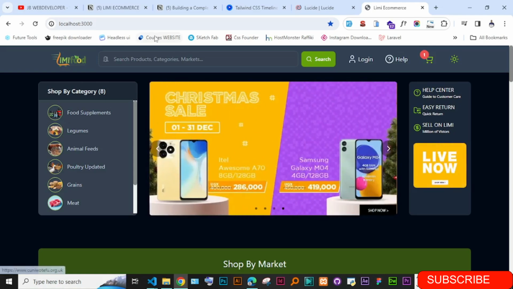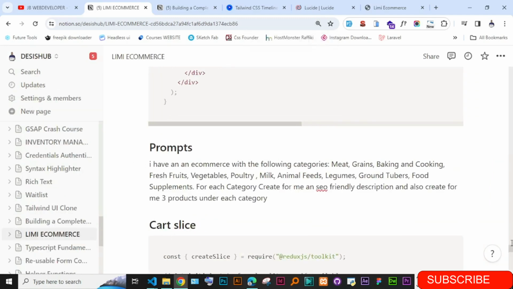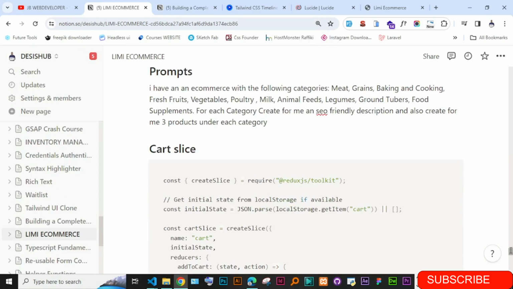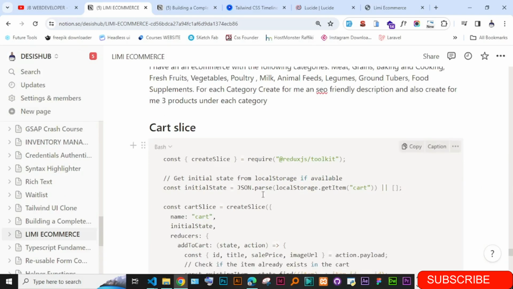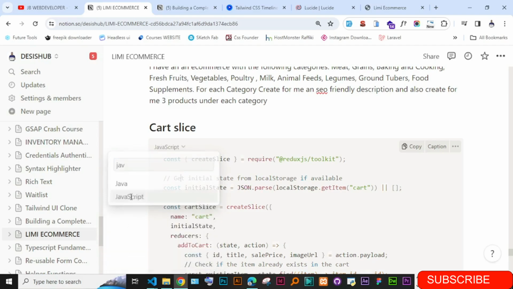Speaking of which, if now you go to our cart, what we are going to do is, first of all, I have the updated cart. The first thing is we are just going to get the items from local storage. So the initial state is going to be got from the local storage.